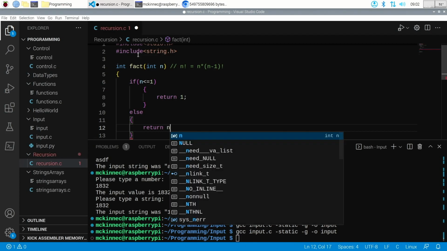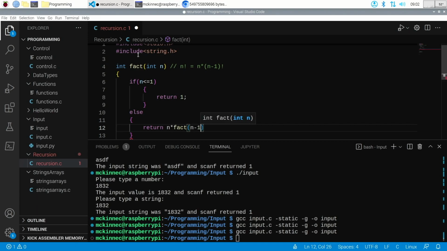Okay, n times fact of n minus 1. Does that make sense? So what are the base cases for the factorial? 0 factorial, 1 factorial, those are both defined to be 1.